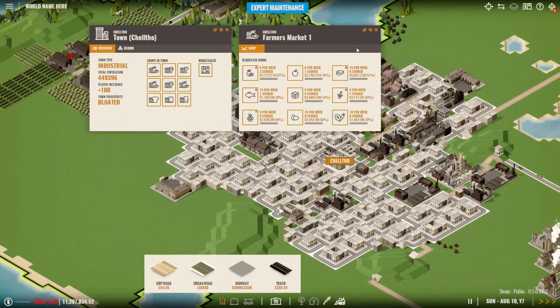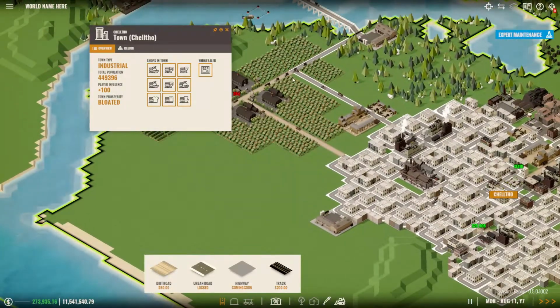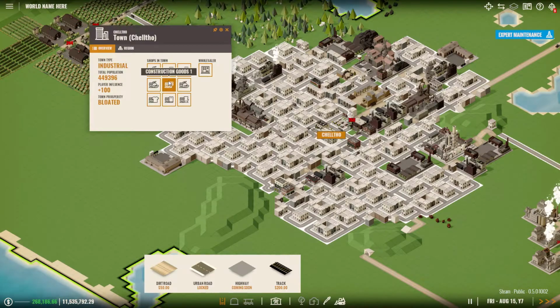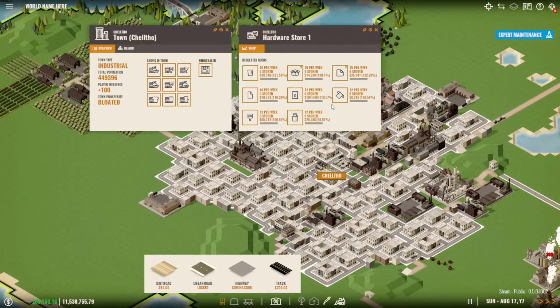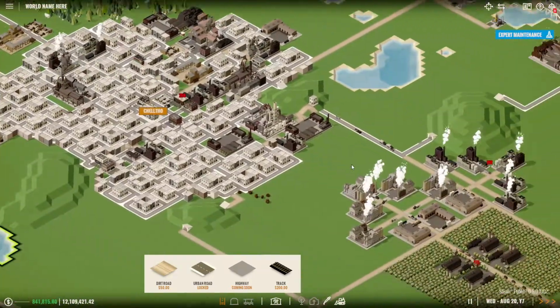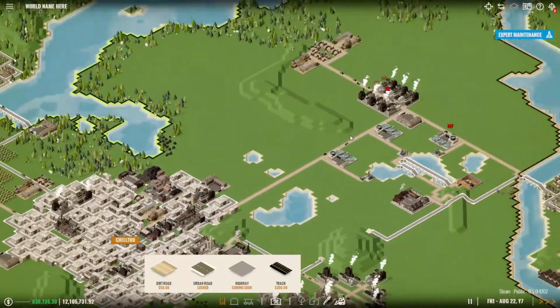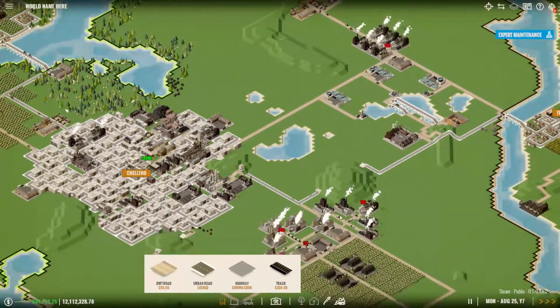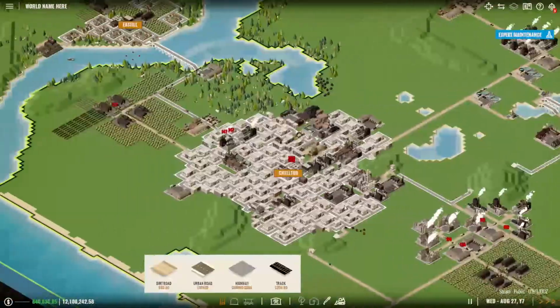So for the farmers market, we are already bringing in oranges and apples and grapes from over here. The hardware store. Do we still produce stuff for those? Yeah, we are producing over here. So we are producing cardboard. No, the cardboard is going to these paper mills.